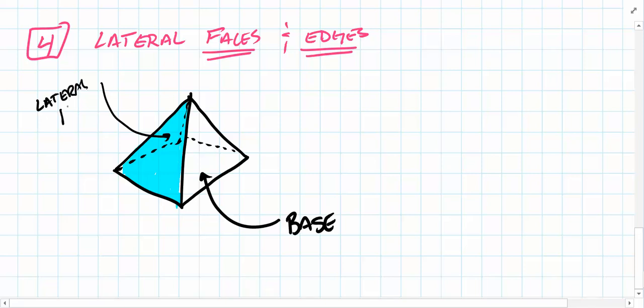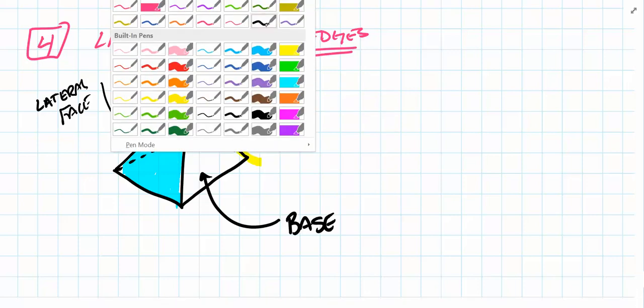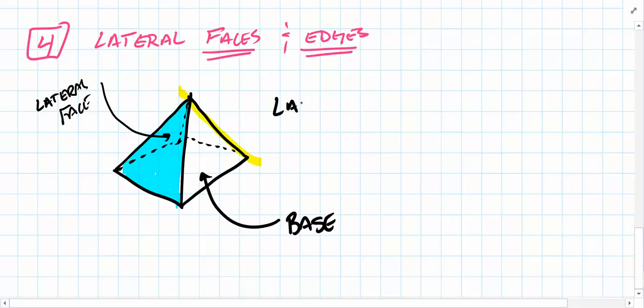So if that's a lateral face, what do you think a lateral edge is? The edge of the line. We have one of these, right? Wherever they meet, this would be a lateral edge. Okay? So how many lateral edges are there in this particular drawing? 4. 1, 2, 3, 4. Yeah, this one right here, right? This one over here, and then the one in the back. There are the 4 lateral edges there.